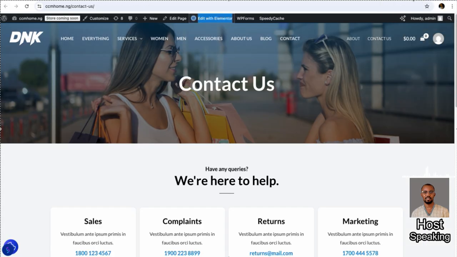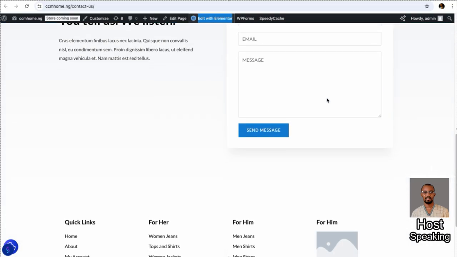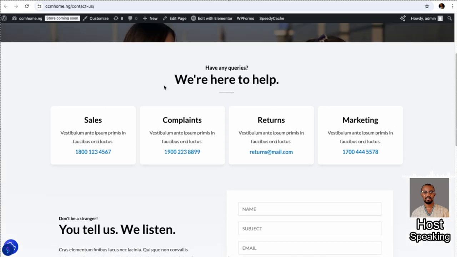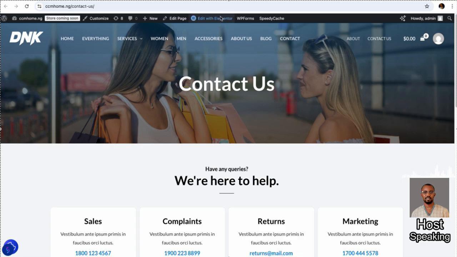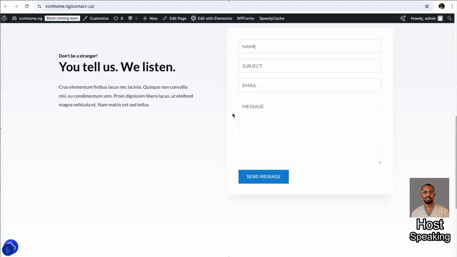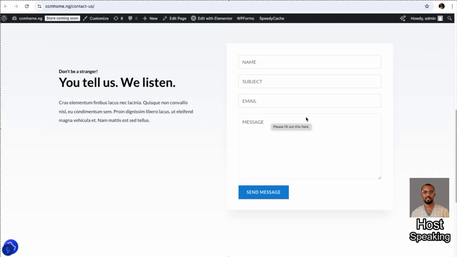So if we go to our website and click on Contact Us, once the page opens, you will see this kind of form where you put this particular section. You can edit it with what? Once you click on Edit with Elementor, you can change this particular form. But this form is the first thing about your database storing that you need to take note of.